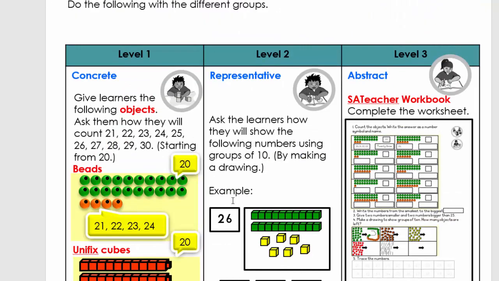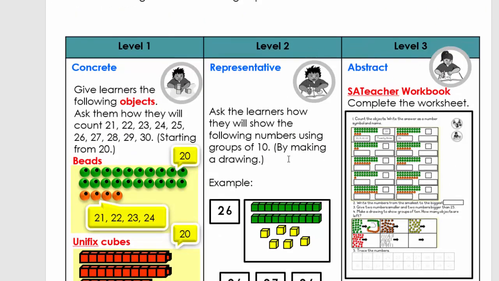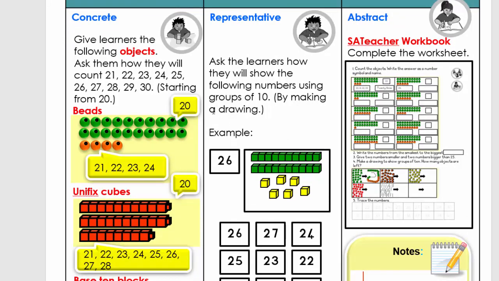So let's then go to the level 1, 2, and 3. How can you help your child? If the child does not understand or struggles or still only counts in ones and not tens, use beads. What you can also use at home is pack stones in groups of 10. You can use biscuits, sweets, and so on to pack in groups of tens, and help them to count in 10, 20, 21, 22, 23, 24. We don't want them to count 1, 2, 3, 4. That means we still need to work on the place value concept.